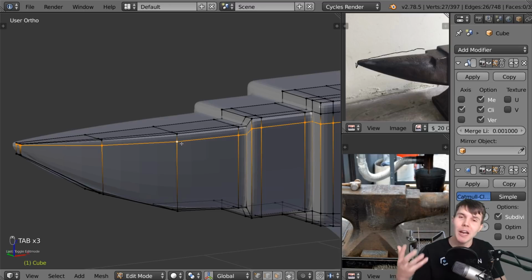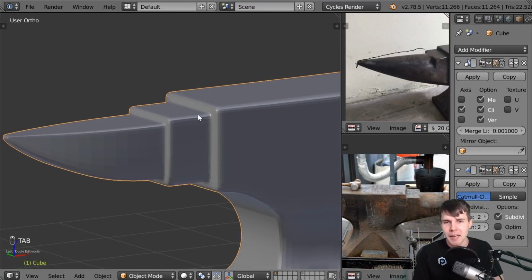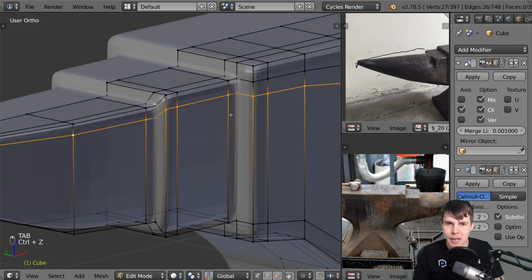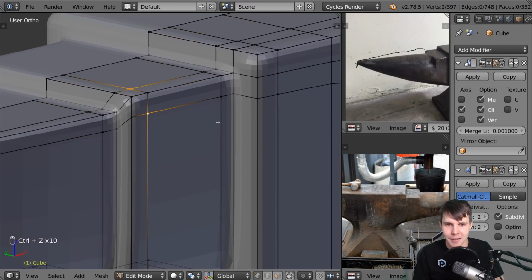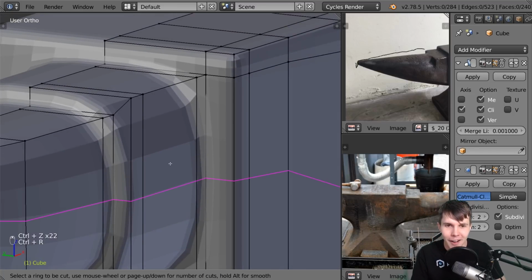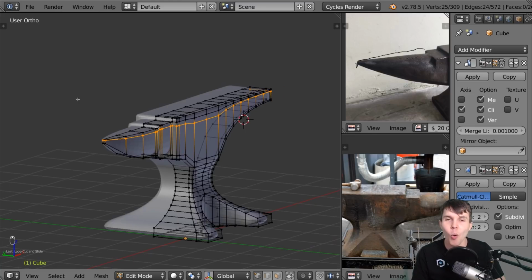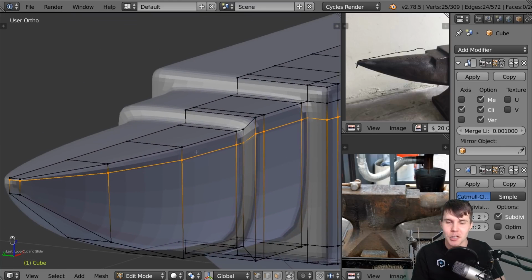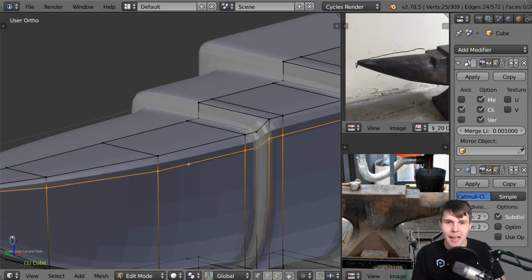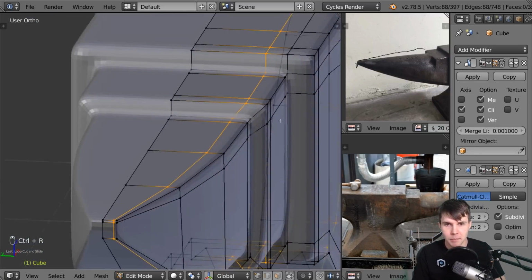So this is a problem that I created deliberately because you come across this a lot when you're modeling something. Like you'll be modeling a car and you'll think, oh, I need to add an edge loop here to make this edge sharp. But you don't realize that as you hit Control R and you pull it up, when you finally zoom out, that edge loop goes all the way around your model, and now you've got a sharp edge where you didn't want there to be a sharp edge. So this problem is very common.